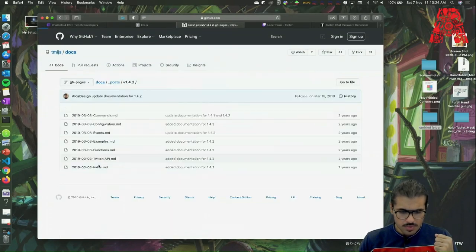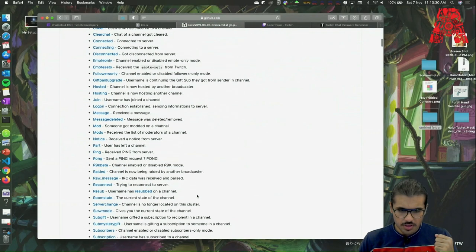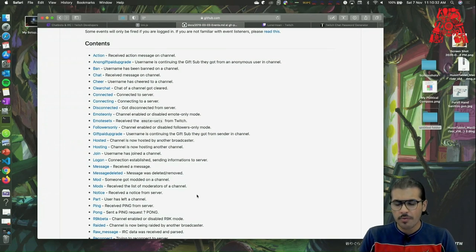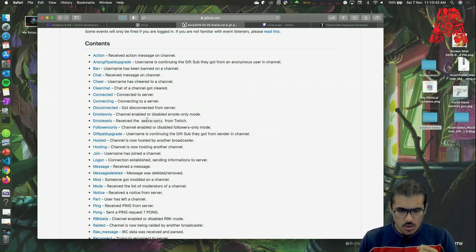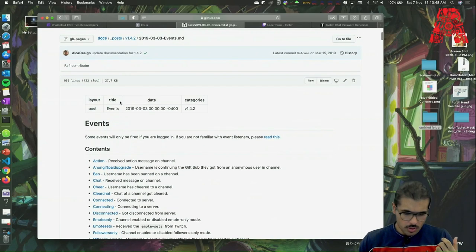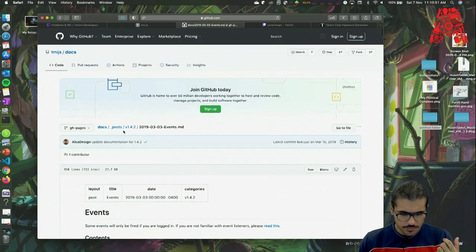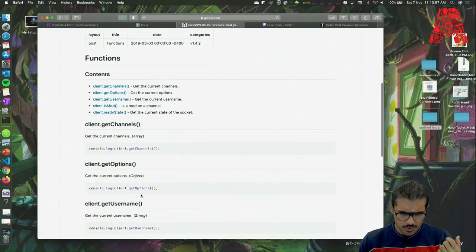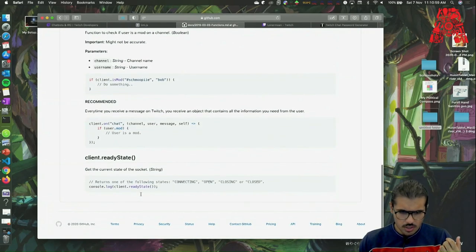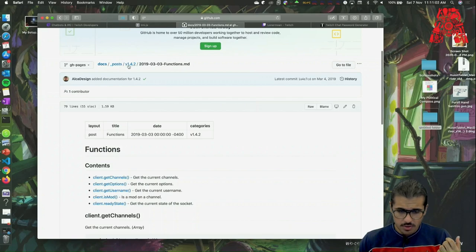And there are events, and based on events you could react. So for instance, if in the moment you have switched on the emote only mode so that only emotes can be spammed, based on that, you could configure what you want to happen during the event. Or if it connected to a server, you want to give a message of some sort, so you could use these in that place. And there are other functions, but I think I've gone through it. No, I didn't. Other functions which talk about the state and check the mod status and all that.